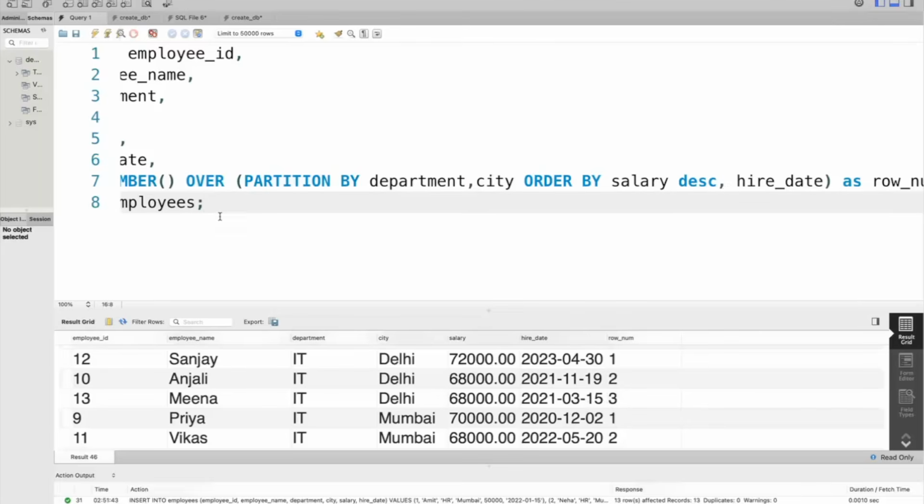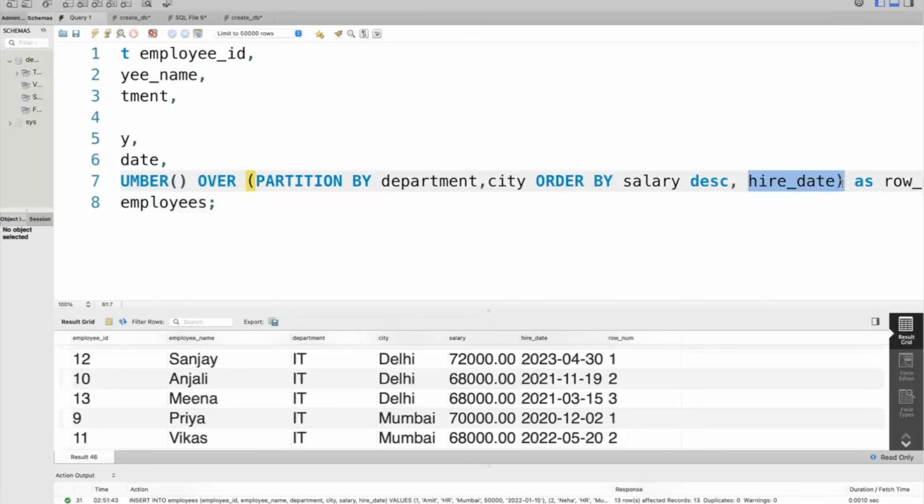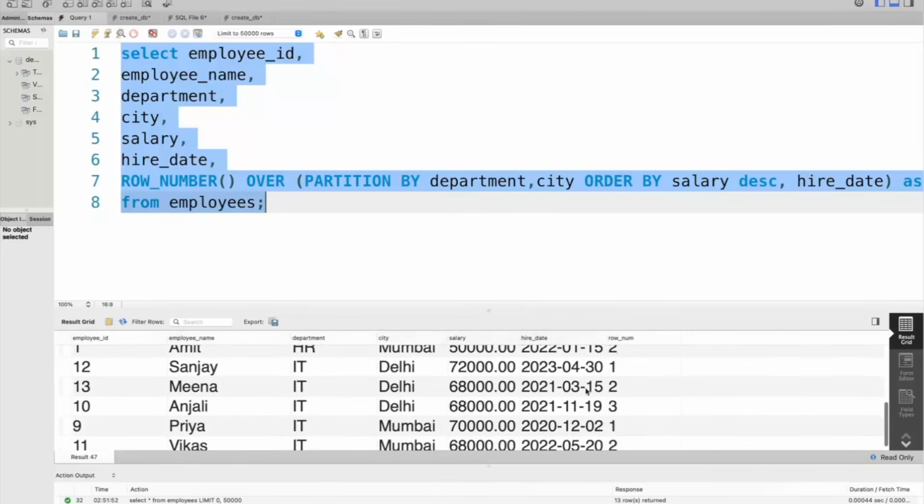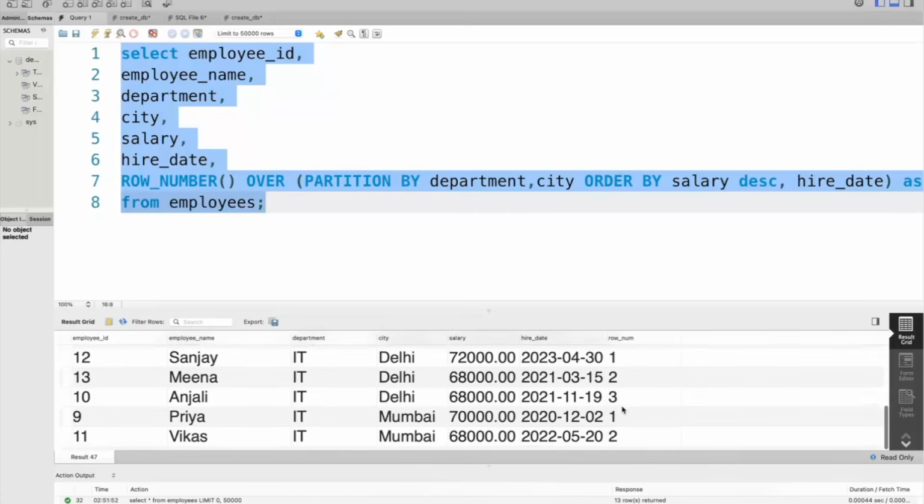Now, if I just put this condition as hire date, things will change. If an employee has been hired earlier, then in case of a tie, it will be the tiebreaker. You see this. The joining date was earlier, so this has got one. The join date is earlier, so this has got the early rank, which is two, and the later one has got three because this person joined a little late.